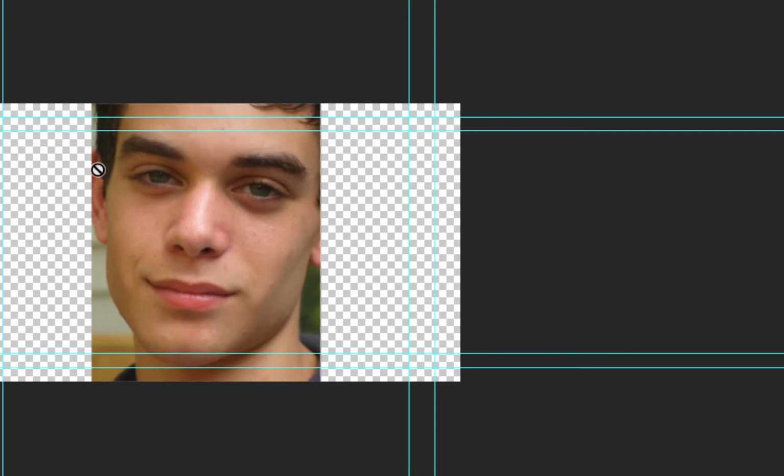Now it's wiping out the whole group of back. Then you can go back and cut it.